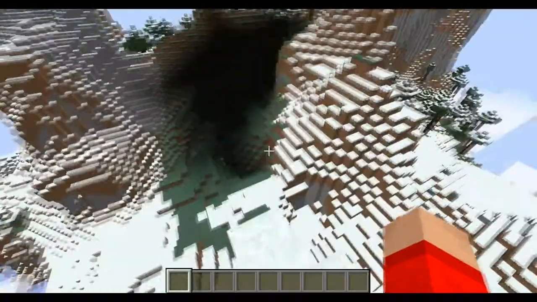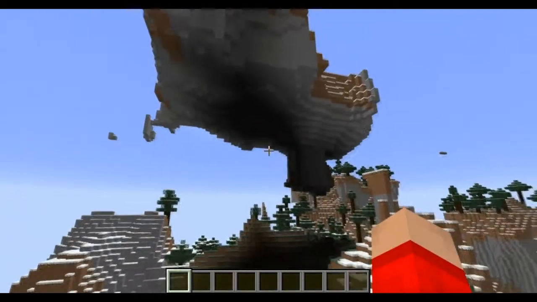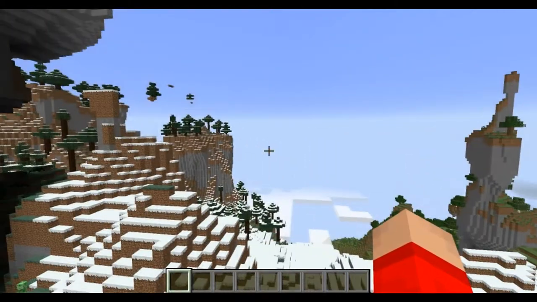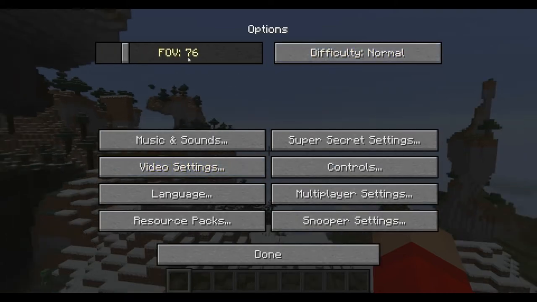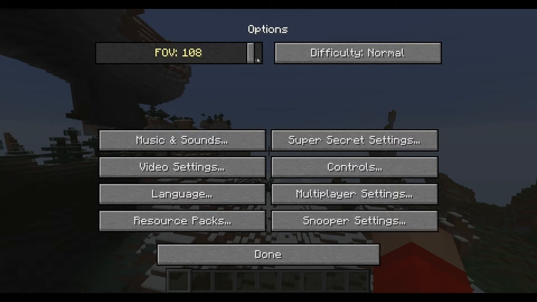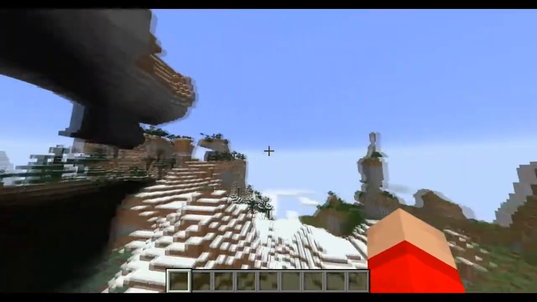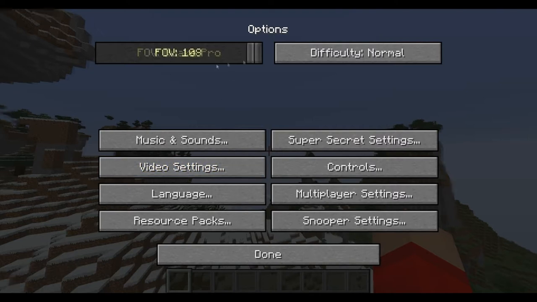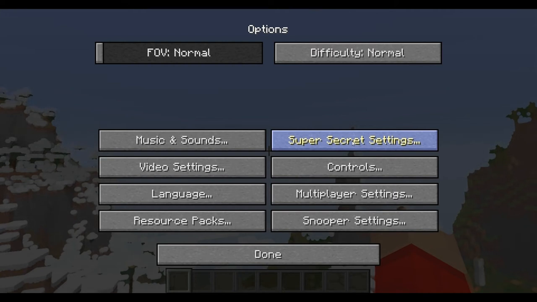Oh, I actually wanted to stay here. Whoa. It's pretty high up. But we have also some new settings here. See, you can also change this here. This has already been in Minecraft, but they changed the places of such things. And they have also super secret settings. I haven't tried this out yet, but you'll see what happens when you click on these.